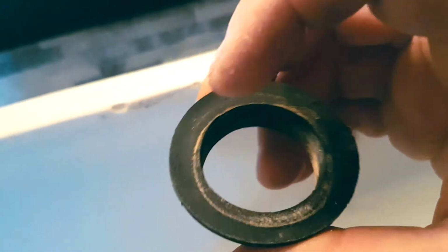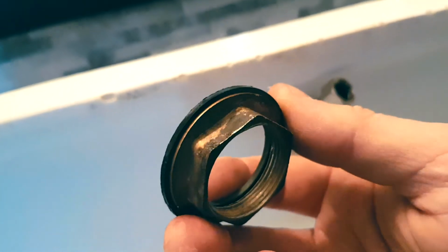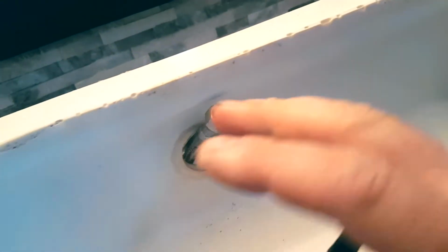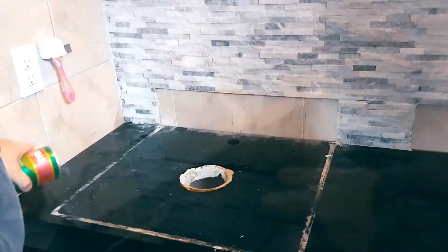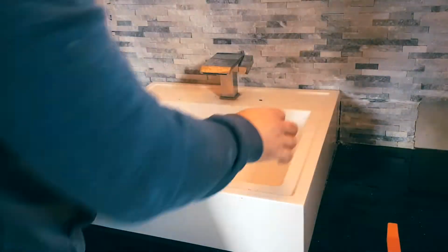So this has probably been installed for about 10 years. So the washer has held up pretty nicely overall. All right. So what we're gonna do is we're gonna clean the silicone off all the edges, clean the bottom base, the glass base, and then we're gonna go and attach the tap faucet. All right. So let's take the next one out.